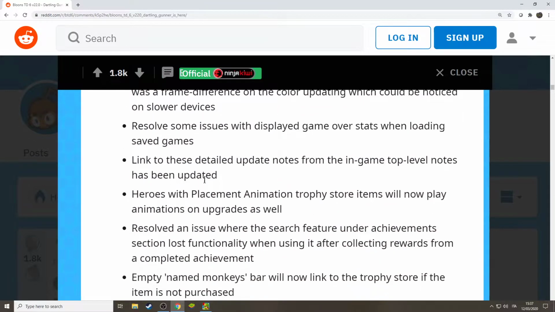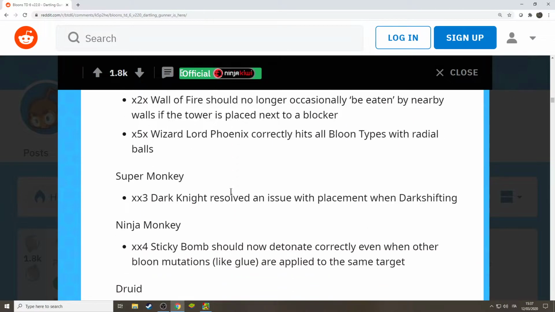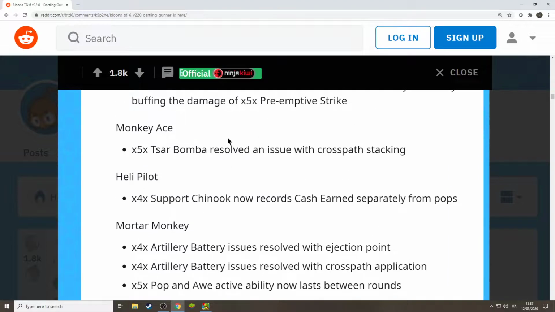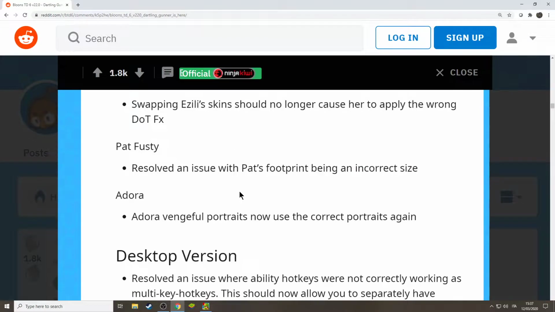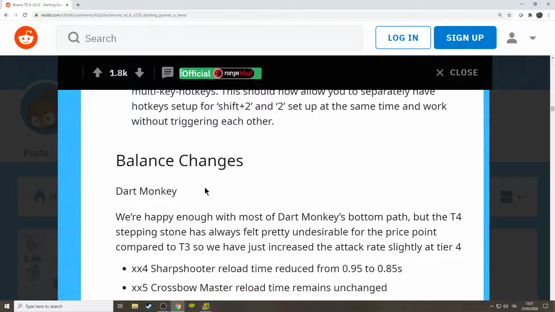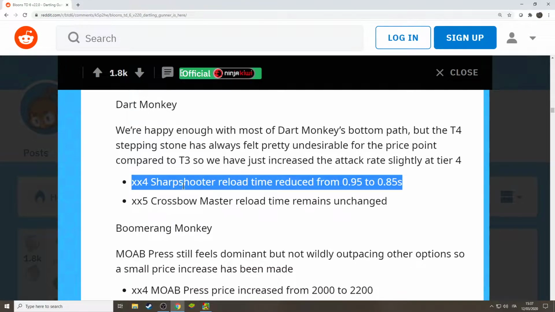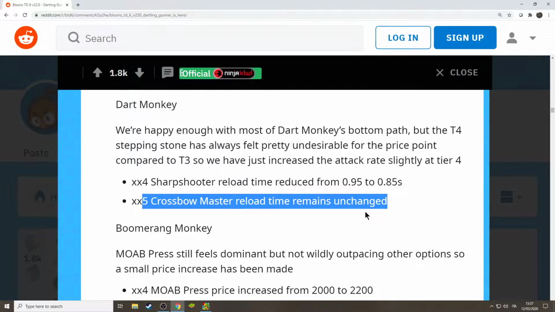And then here some general fixes and changes, bug fixes actually, most of them. So I think here nothing too important, like I read them before, and I think it's just some minor changes, so nothing worth mentioning. And then here we're finally to the balance changes. For the Dart Monkey, now the 4th upgrade in the bottom path is gonna attack faster. Alright, so this affects only the 4th upgrade, because the 5th upgrade, as you can see, is unchanged.